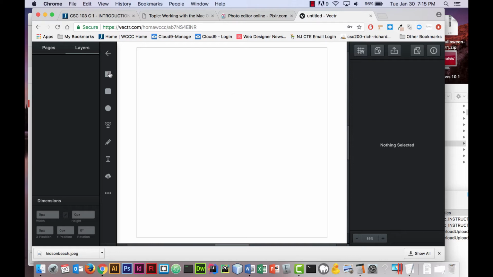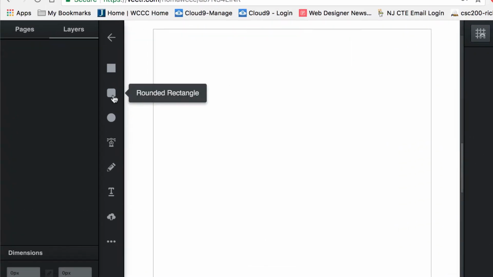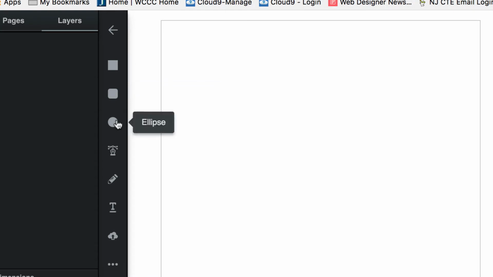Some of the tools in vector artwork are going to be the rectangle, rounded rectangle, ellipse or circle, pen tool, pencil tool, which we probably won't use much, and the text tool, which we might use a little. And if we needed to upload an image, you might say, why would we upload an image if we're creating images? Well, we're actually going to trace an image. But first I'll go over some basics, and I have two practice exercises, and I do these with Illustrator too, just to get used to working with vector artwork.